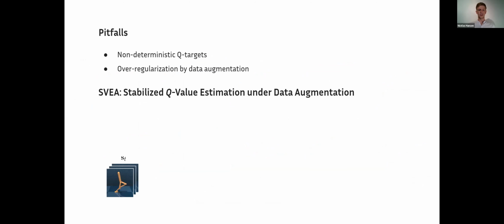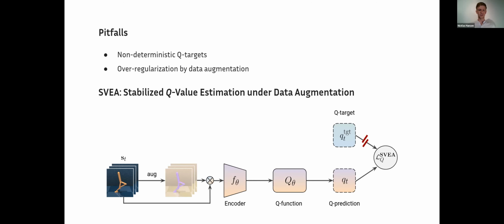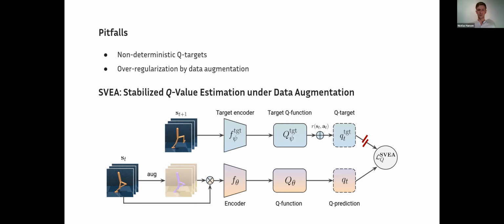Our method makes the following changes compared to previous work. Given an observation s_t, we apply data augmentation to produce an augmented observation. And we then optimize the Q function over both the augmented and the non-augmented samples by simply concatenating along the batch dimension. And to reduce the target variance, we compute Q targets strictly from the unaugmented data. And if the base algorithm also learns an actor, then we optimize it strictly from unaugmented data as well. And we instead learn a generalizable policy through implicit parameter sharing.